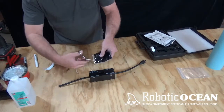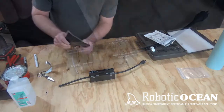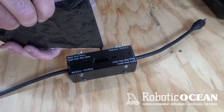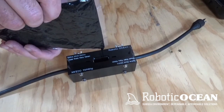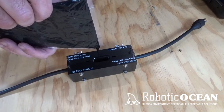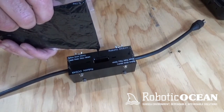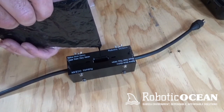And we go ahead, we clip a corner, and we do a slow pour. Okay, so as you can see, we're going down in here, and eventually you're going to see it start to rise up to the top. But again, you want to give this time to settle into all the nooks and crannies, get in that cable, and what this is going to do is let it rise up without a whole lot of air bubbles being trapped inside there. As you get closer, you can even slow down a little bit.